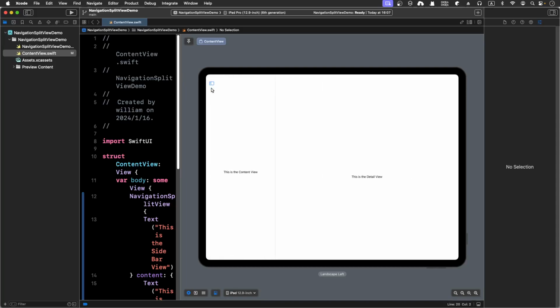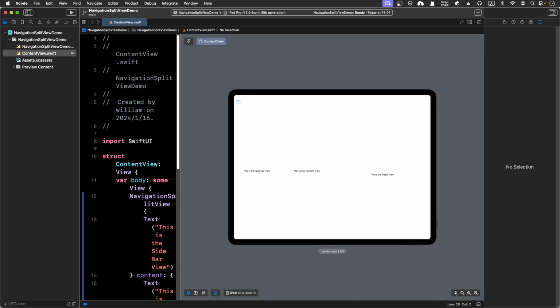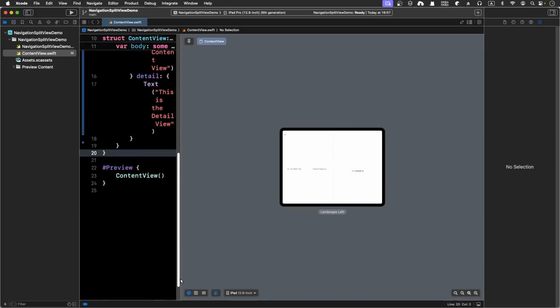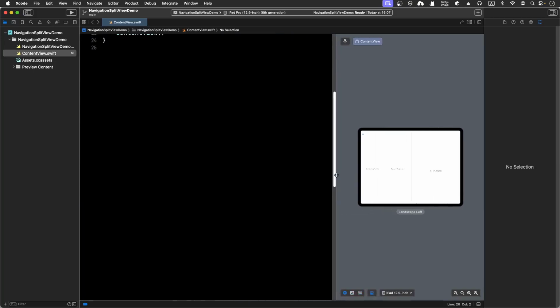So this is really useful when you try to design a much more complex app. So for example, you can just give it more place for the code on the left. So yeah, let me shrink it a little bit.